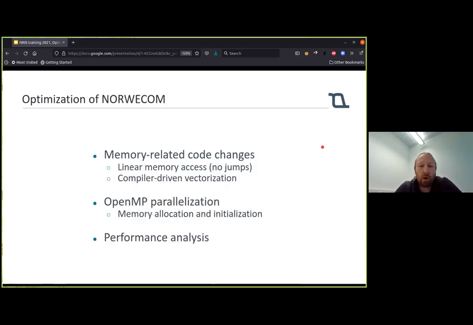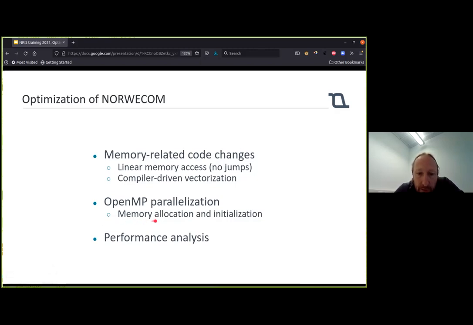So optimizing of this particular code for shared memory machines involve first and foremost memory-related code changes. So we had to make sure that the memory is accessed linearly. I will show you what that means. Then we wanted to make sure that the compiler can vectorize the code. When that was done, the code would be parallelized using OpenMP pragmas.